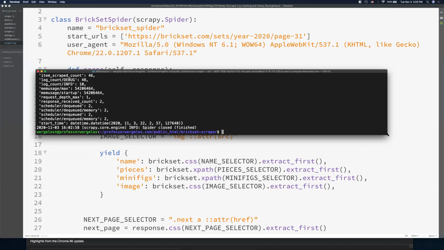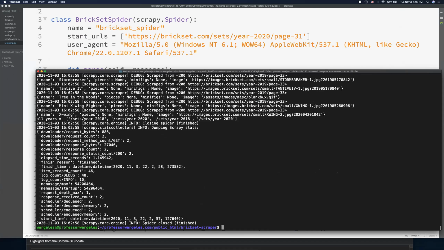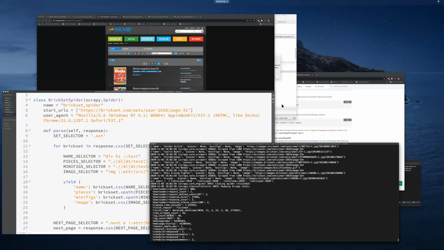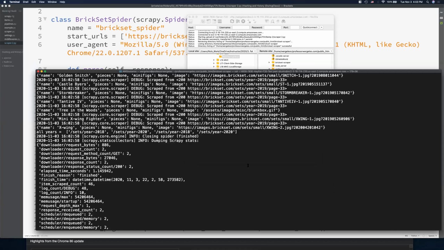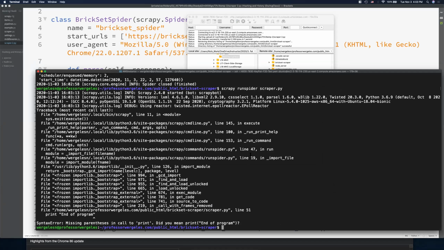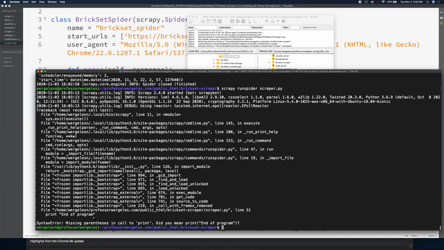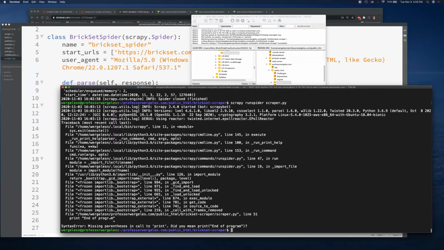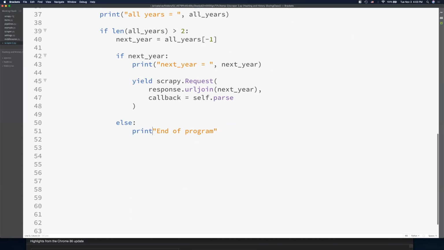It didn't go very long. Let's see, what do we get? Wait a second, let me update the server. Make sure you update the server. Run it again. Uh-oh. Let's see, what do we do? Line 51, end of program. Okay, I wrote the print the wrong way. Let's go back down and fix this print. I'm still doing Python 2 prints. Make sure you're doing Python 3 prints.